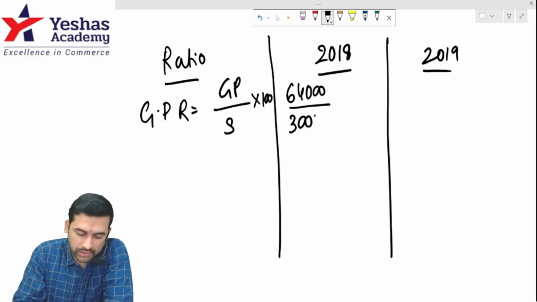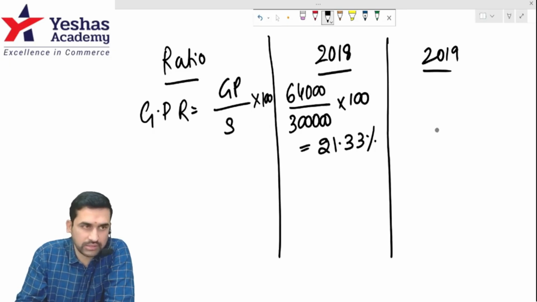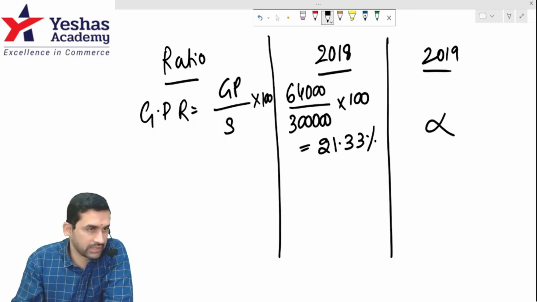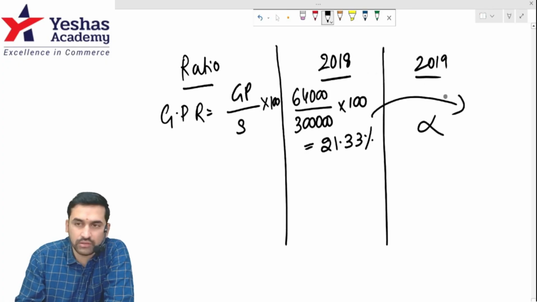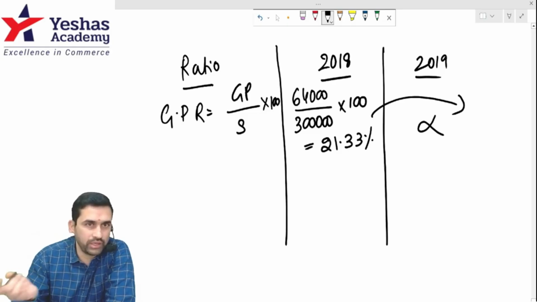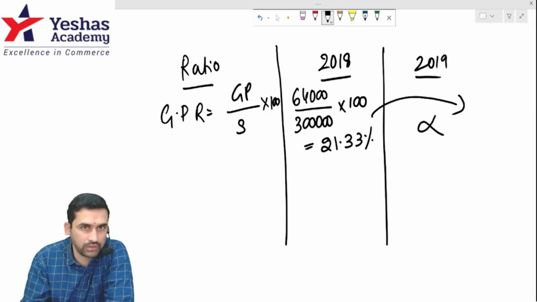3 lakh into 100. 21.33. Listen, 1 second. I did not ask you to do it. You can do it later. Understand from where to pick the data. Guys, this is duplication work. If you know which line item, then I don't need you also for this. Anybody can. Correct. Your talent is first year. If that is correct, second will be correct only.